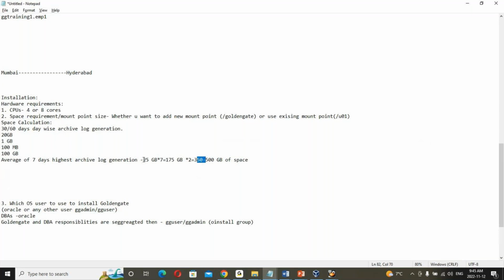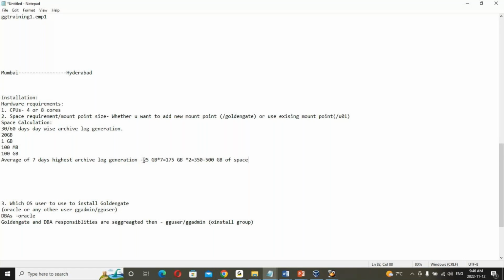Almost 80% of organizations or projects will give you the space you need, but 20% will question you. At least 20% will do some bargaining for space as well. So you would be good with 350 GB, but I would request a minimum of 500 GB of space. But again, this is my way of calculation. If you talk to someone else, they may have a different calculation method. I follow this one.